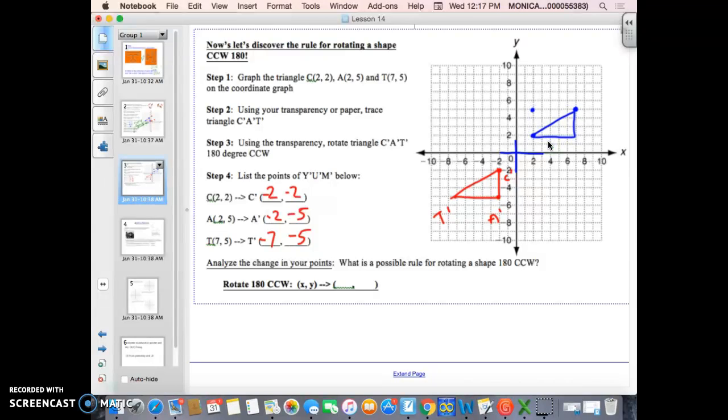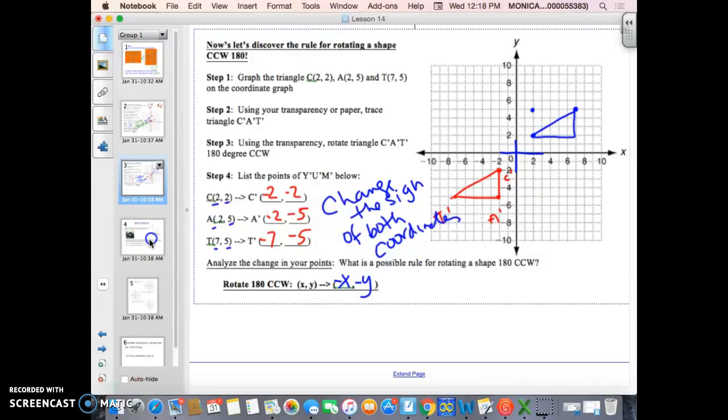But anyway, you would notice that if you slid it down, if you're rotating it, the first would bring it here and the second would bring it here. And so your new coordinates, let's just go ahead and compare those because I can't get that feature to work. If you notice, what happens to your coordinates? Do they flip-flop position? No, they stay in the same position. But what happens is you just change the sign. So you change the sign of both coordinates. So the hard part here is going to be remembering what to do. All right, so this becomes -x, -y, and that's how we'd write the rule for a 180-degree rotation.